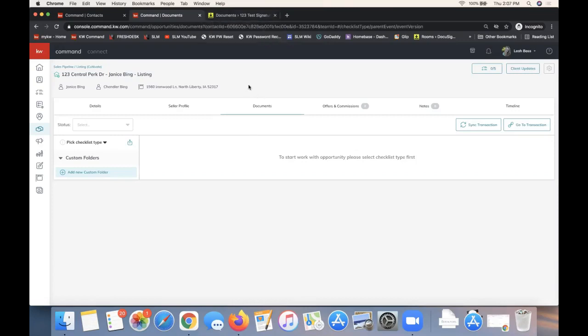So let me show you quickly how to go about doing that. You will want to go to the Documents section of your opportunity, right? That's where we clicked on Start a Transaction to access DocuSign. So you go to the Document section quite a bit for your opportunity. Then on the left-hand side, wherever my mouse is, if it says pick checklist type, or it might already have the checklist displaying if there's only one, you can go ahead and select the checklist from that list to pull that up. Now these checklists are added by your office staff, so yours will look different than mine.